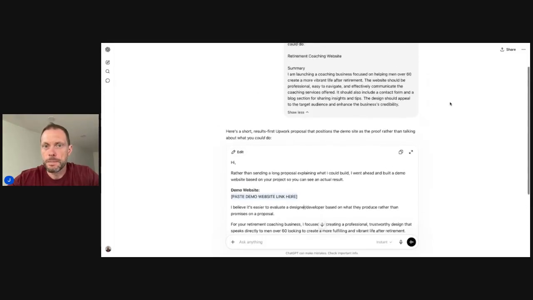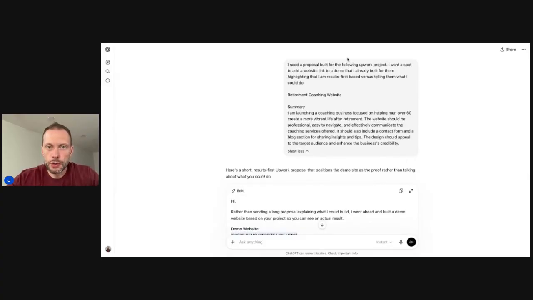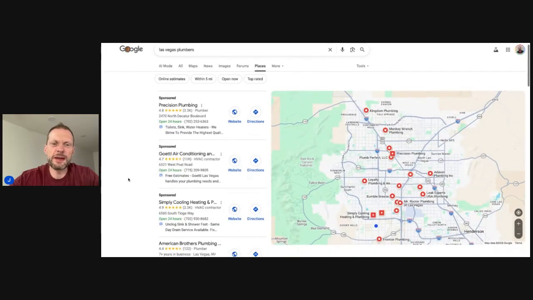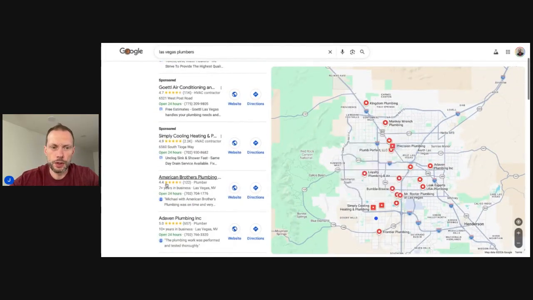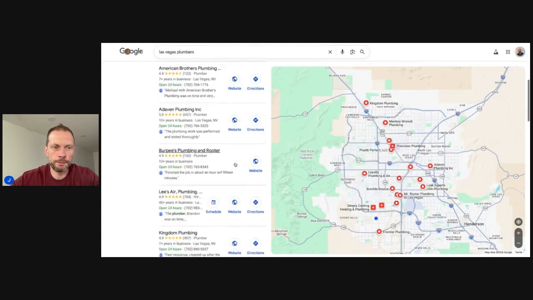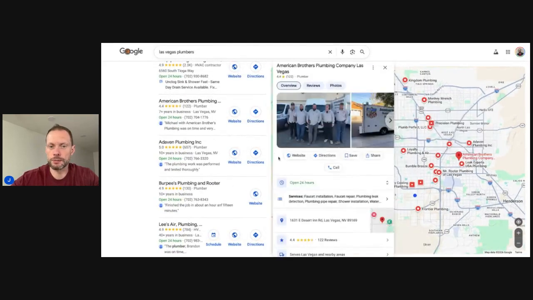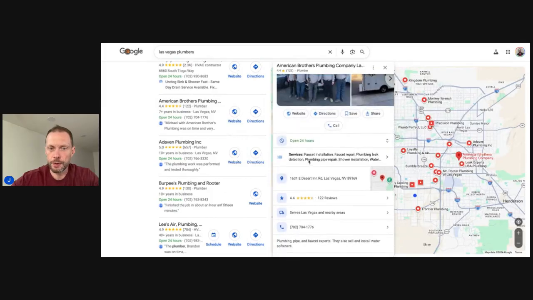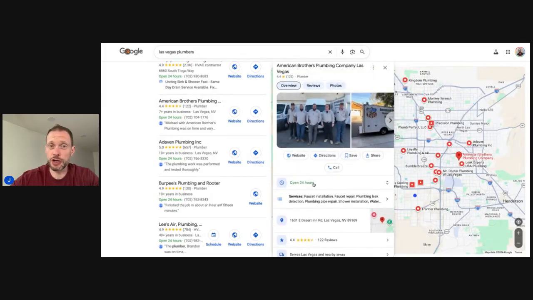Okay. For the same process that I use there, I can do the same thing here, except I would be able to actually build it around a certain brand. Right? What I could do is I could just create a plumbing site, a one plumber site, Las Vegas Plumbers, and just reuse that over and over and over again.